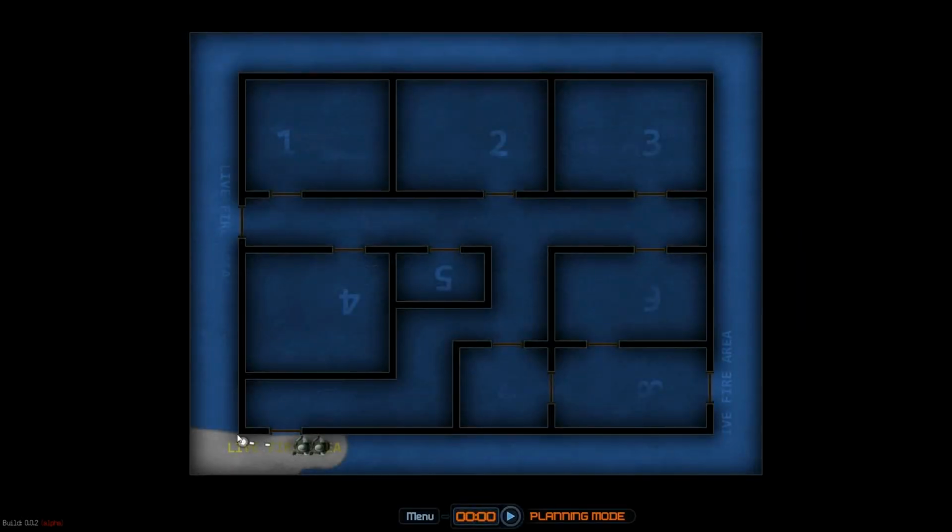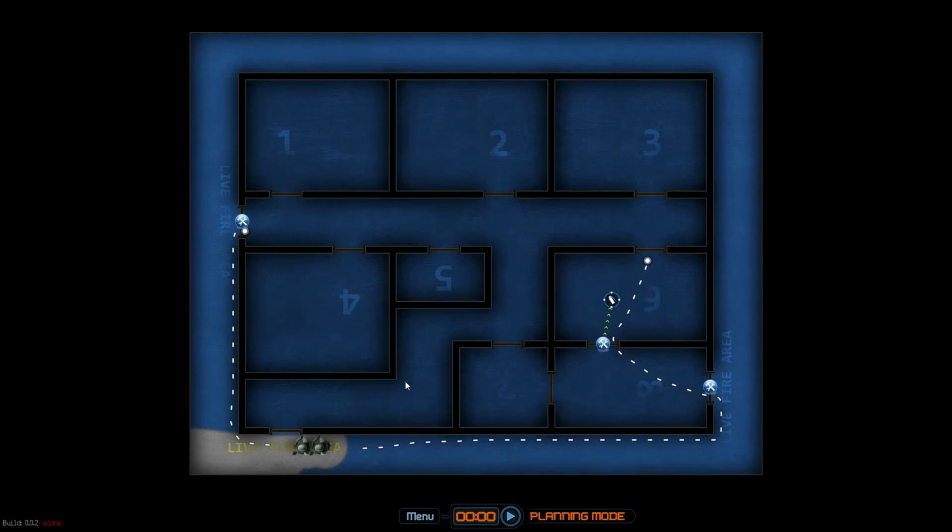And the last time I did this mission, I brought this guy up here and I had him post up in this door, so he has a good line of sight on this hallway. Do the same thing now. And I'm going to bring this guy around this way and bring him up through here, so he can take out these guys.